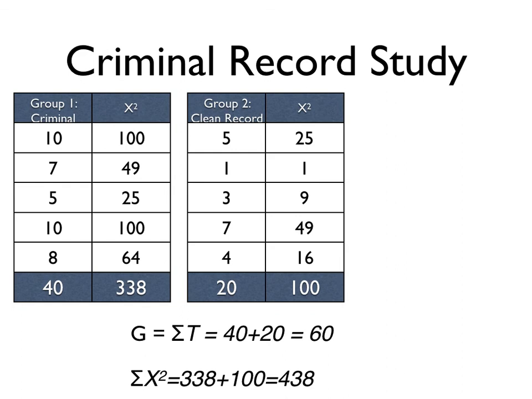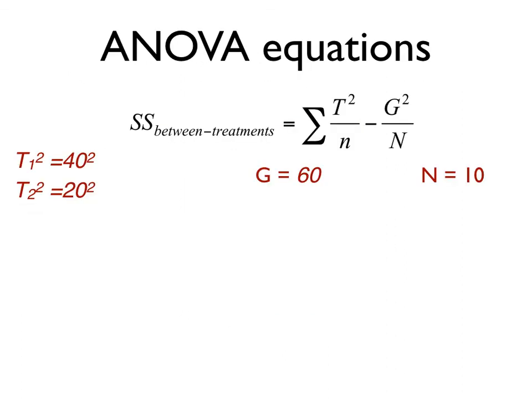I also have on here the sum of x squared. If you really wanted to, the sum of squared total, but there's really not a point. So we'll use that G value of 60, that T value of 40, and that T value of 20. So I've transferred that over here. We're going to have a new big N, because we're only looking at 2 groups now. We're not looking at all 3 of them, so we're not looking at a big N of 15. We're looking at a big N of 10, because we only have 10 scores in that G value.